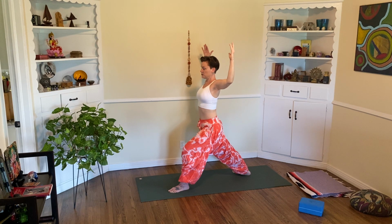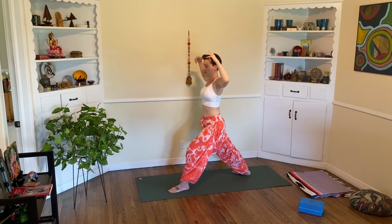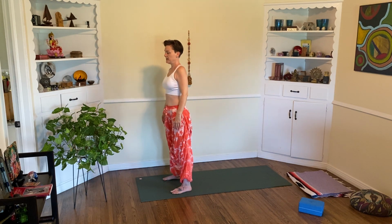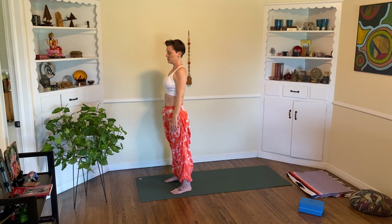Strength and steadiness challenge right here. You can do it. One more breath, nice and steady. Good, and straighten the leg. Step the back foot up, arm down by your side. Oh, let's check in.